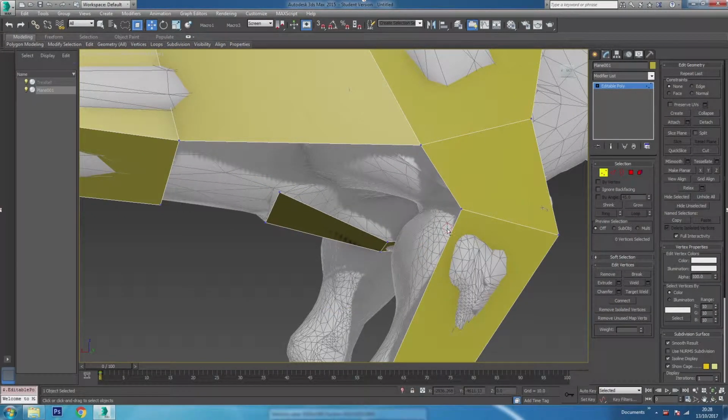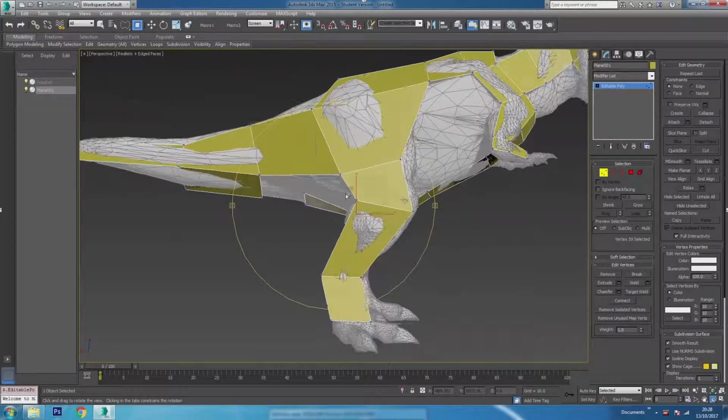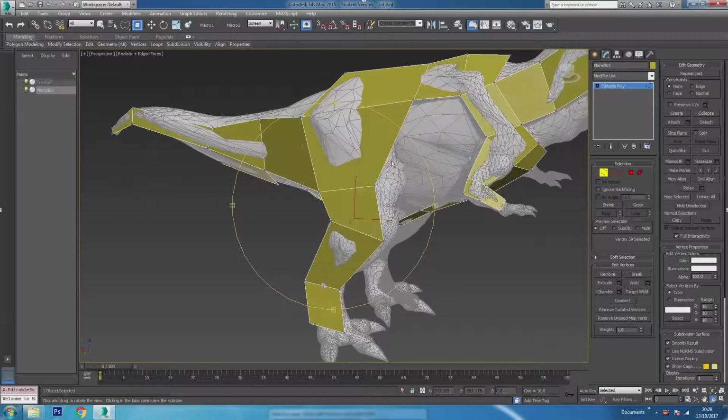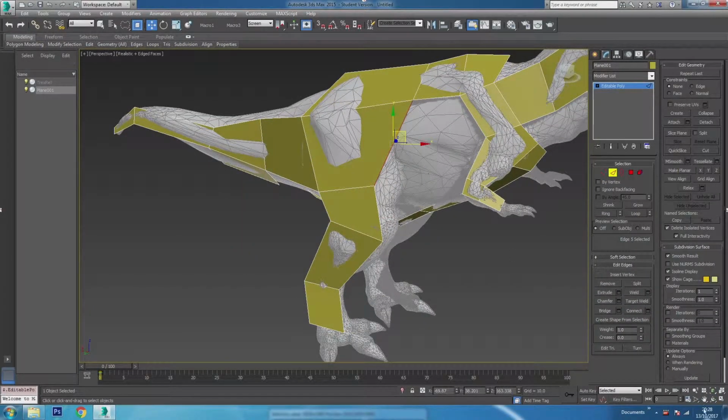So I'm not going to worry too much about joining this geometry up. What I'm going to do next is look at adding some more geometry to this chest and getting a bit more mesh flow around the belly.